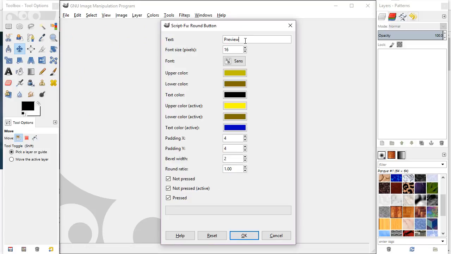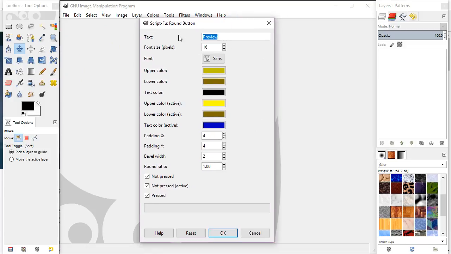And up here is the text that you want the button to have on it. We kind of like the word preview, so we'll just go ahead and use it. We're just going to put Preview Product. And we're going to just leave all these defaults so that we can show you how this works. But if you'll notice down here in the bottom, there's a not pressed, an active, and a pressed. And so it's basically going to create three buttons based on all these features, the color settings and sizes that you've chosen for the font. The pressed will be just how it appears on the web page. The not pressed active is if the mouse goes over it, if you want to use that feature, like with JavaScript or whatever. And of course, the pressed version would be like if you want them, when they click the button, for it to have a different appearance.